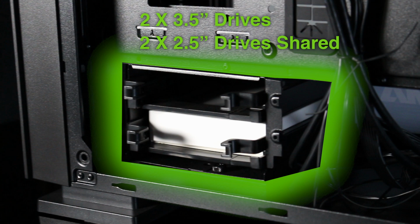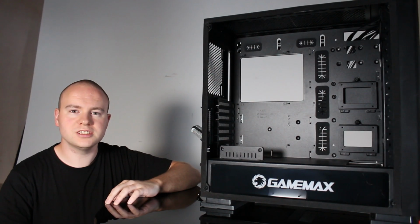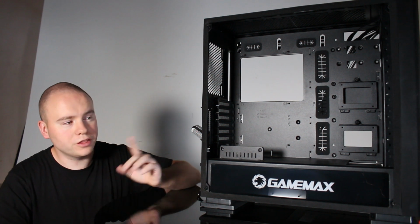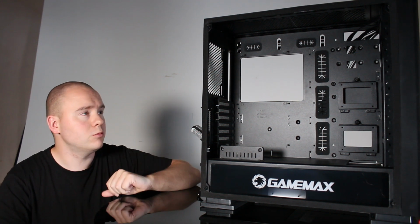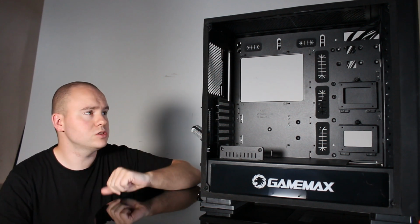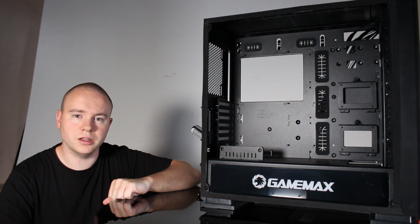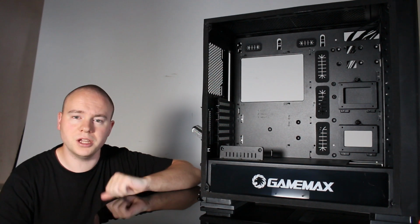It has 6 internal drive bays in total, with a support for 2 3.5 inch drives and 4 2.5 inch drives. The Muted can support 7 fans in total. You can fit 3 120 or 140 fans at the front, 3 120 or 2 140 fans at the top, and a 120 or 140 fan at the back. It's also water cooling ready, and you can fit a 360 at the front or top depending on your needs.